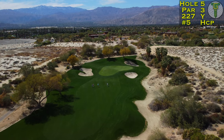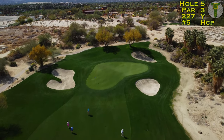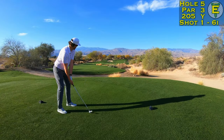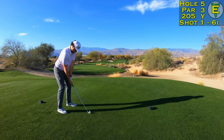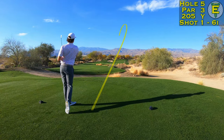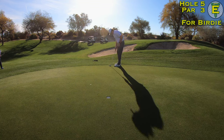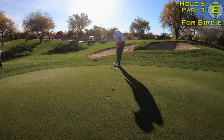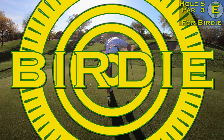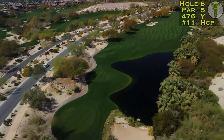The beautiful par-three fifth hole plays 225 yards all the way from the back tips, but with the front hole location we get a reprieve — only 205 yards. Luckily, that's pretty much a driving-range six iron for me, the number I always have in my head. I flush this one pin high, and it's another nice 10-footer for birdie. My playing partner confirmed that putt secured the first match of our little game — 20 bucks in the pocket right out of the gate.